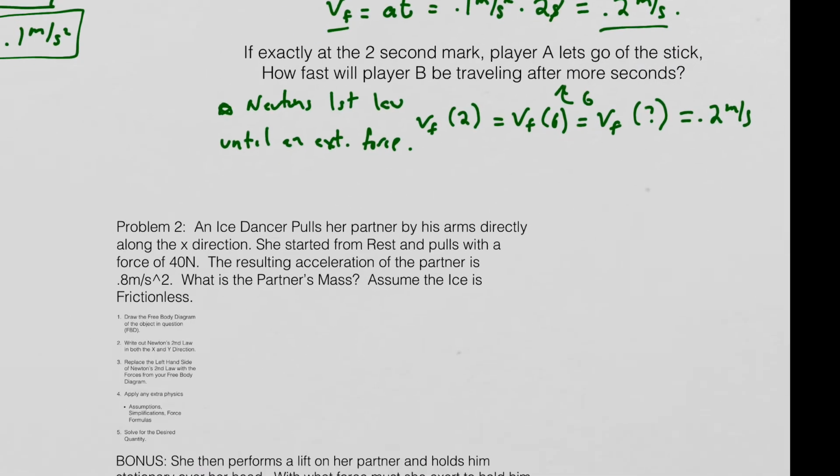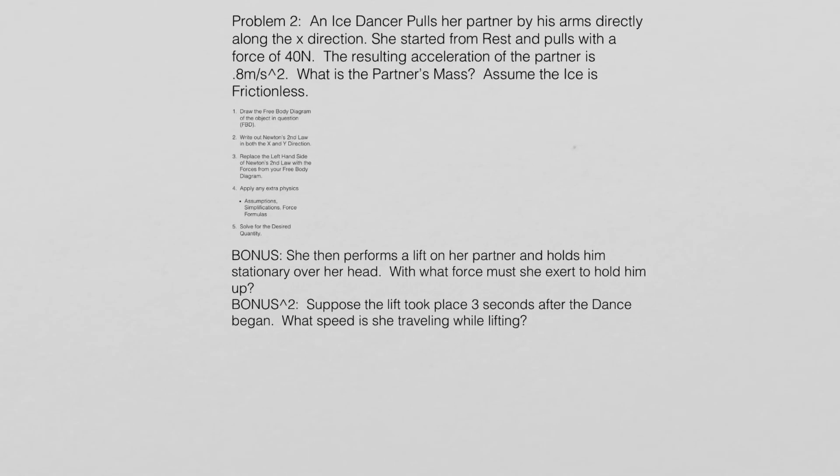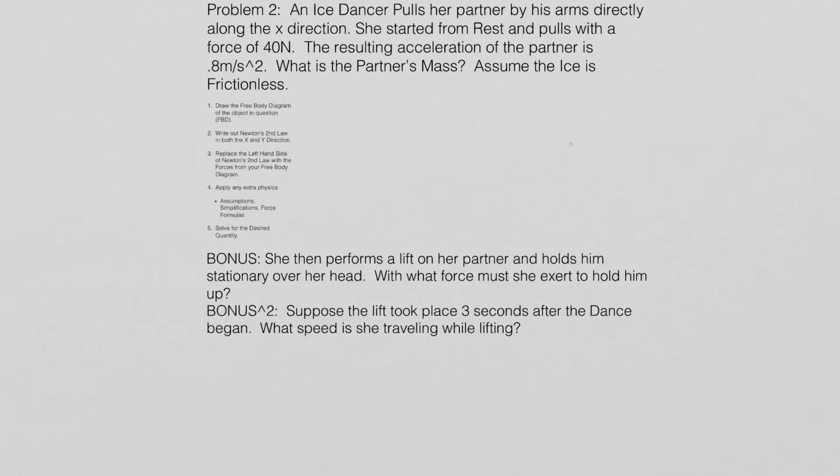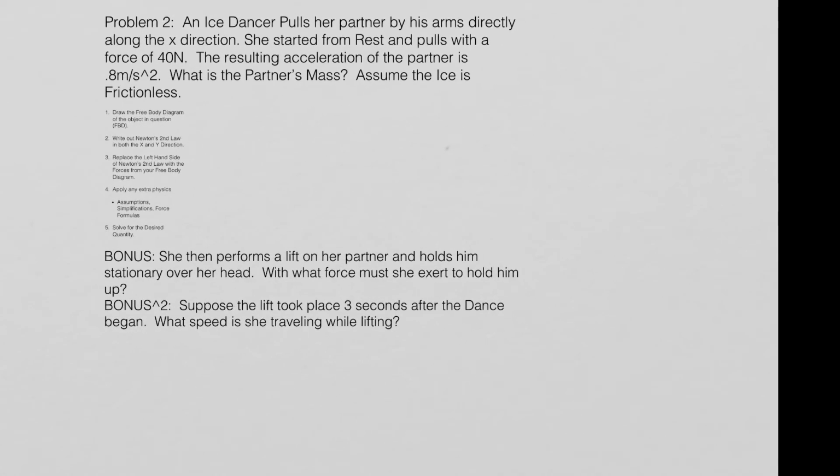So let's go to the second problem that we did as a challenge to the class and make sure that we all know how to solve this moving forward. So we're going to see that the procedure is very similar. All of these problems in Newton's laws are all going to be the same type of procedure. So let's just go for it. We start with number 1 and we draw the free body diagram. So again, we have a person who is being pulled to the right by some applied force. Their weight is coming down and the normal force is going up.